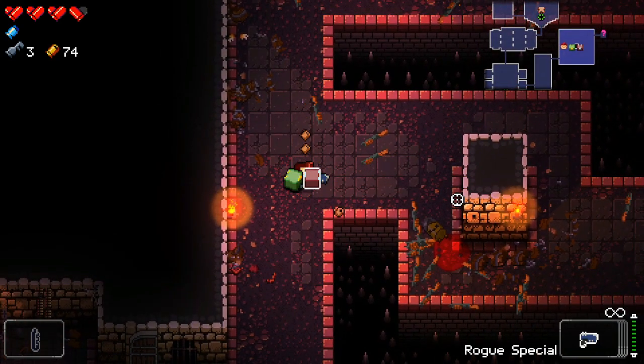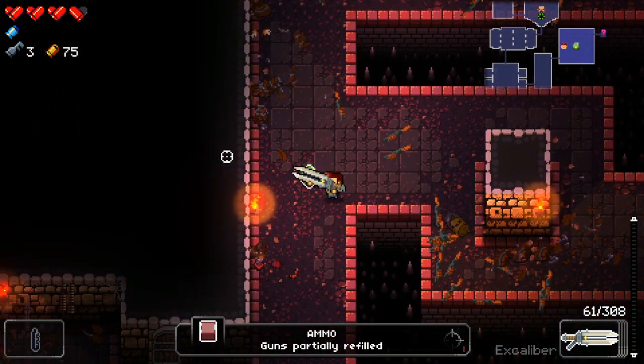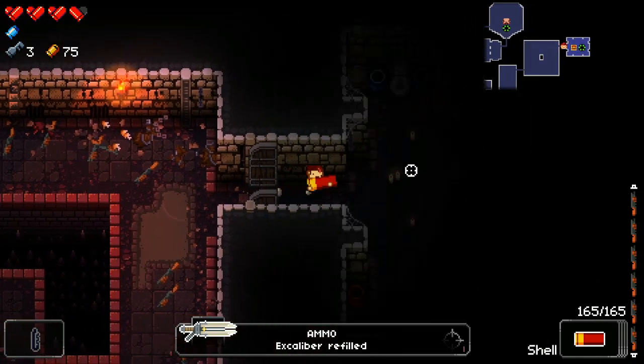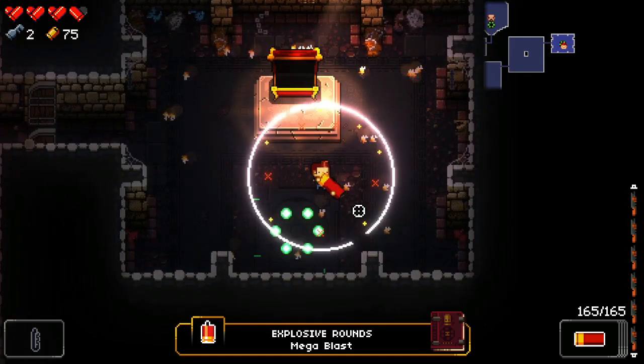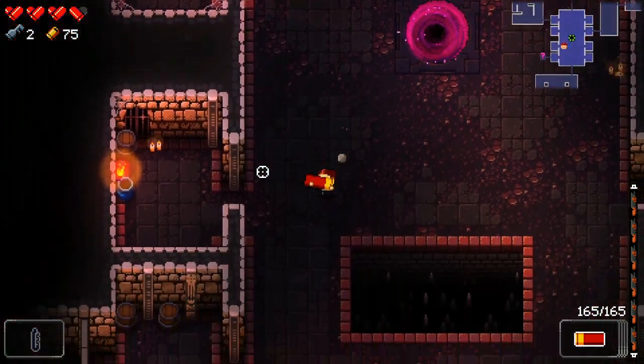Let's see. What do I want to refill? Probably that. Actually, yeah. There were two there. That's very lucky. Very, very lucky indeed. Let's open that. Hey. Explosive rounds. Mega blast. Nothing in here, cool. I'm out of blanks now, so that's cool.